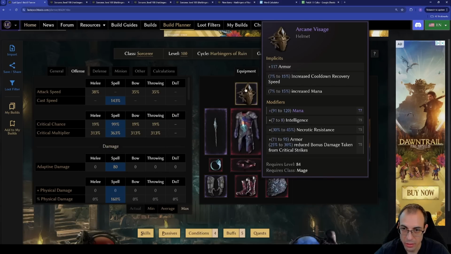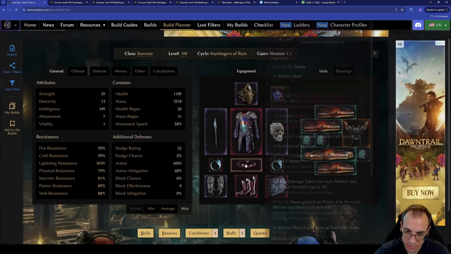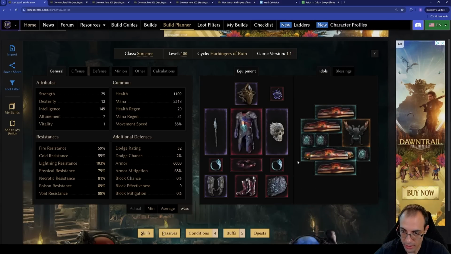For helmet, I like the base that gives you percent mana for obvious reasons. And then just between all of your affixes, max out your res. I just haven't tinkered around with the setup to get them maxed out. It's, you know, for a build planner, it's not that important.